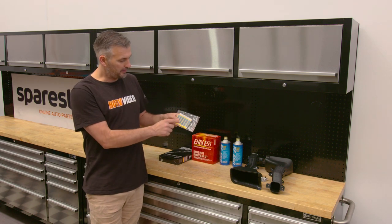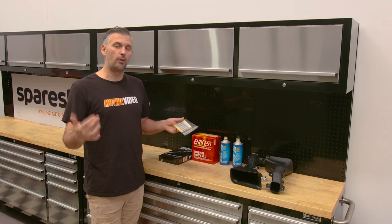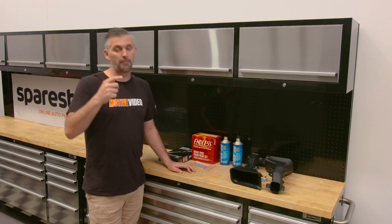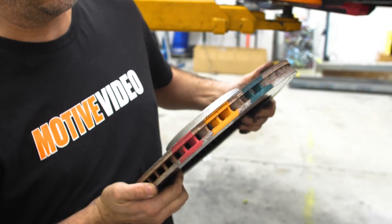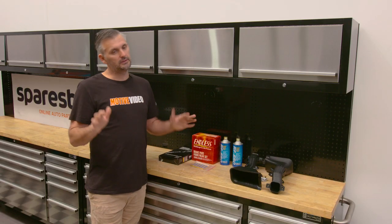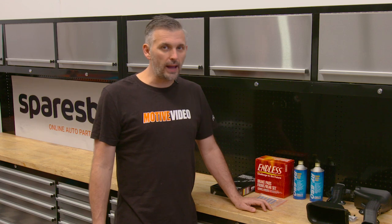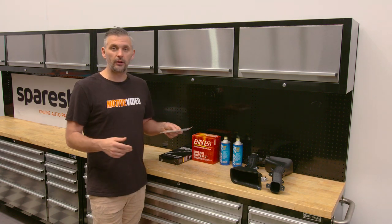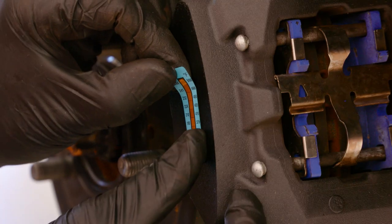We also got these AP Racing brake temperature stickers. The idea is we put these on the caliper and it'll tell us how hot the caliper is getting so we can monitor what's going on with the brakes, which is something a lot of people neglect. We also put temperature paint onto the brake rotors. As those colors wear off, it'll tell you how hot the rotor is getting — there's green, orange, and red. If we wear off the green, that's okay. If we wear off the orange, it's starting to become marginal. But if we wear off the red, we know our rotors are getting way too hot and we need to look at another brake upgrade solution. I know DBA rotors come with that paint from factory, which is good, but putting these on the calipers is a cool little way to monitor brake temperature.